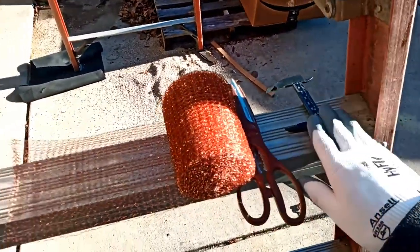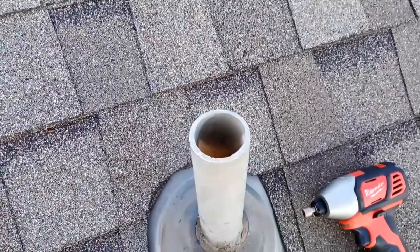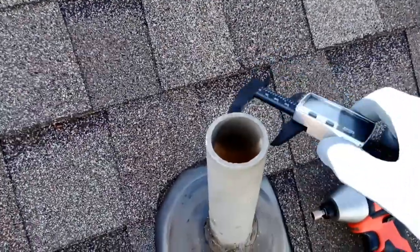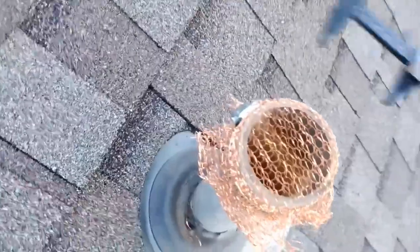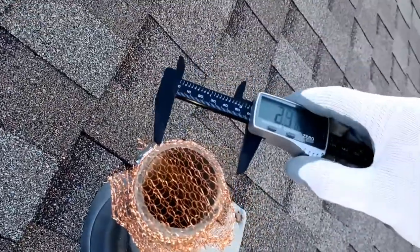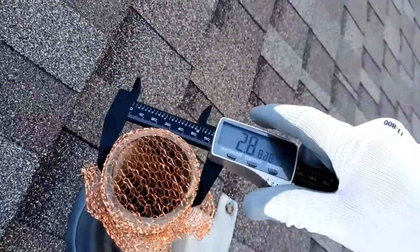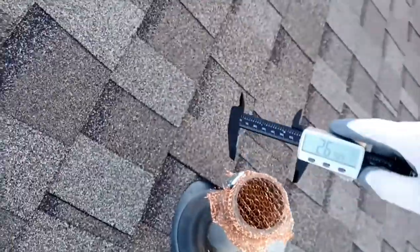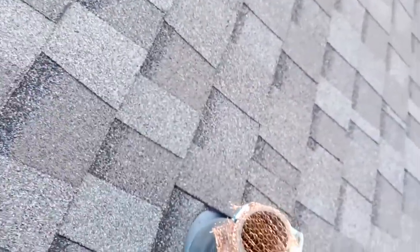We're also going to bring the caliper up there for measuring. 1.9. This one's already got it on there with a hose clamp. This one is 2.2, 2.3, 2.4. So this one goes all the way up to 2.5, this hose clamp. But this way you can size the hose clamps that you're going to need to buy.